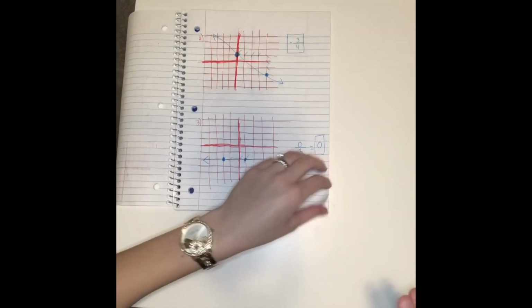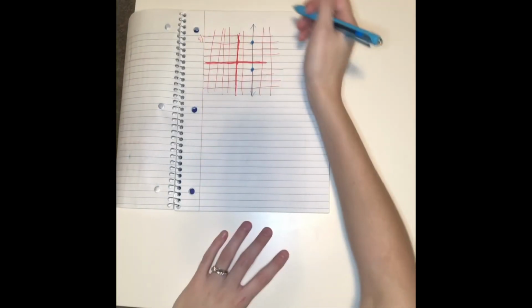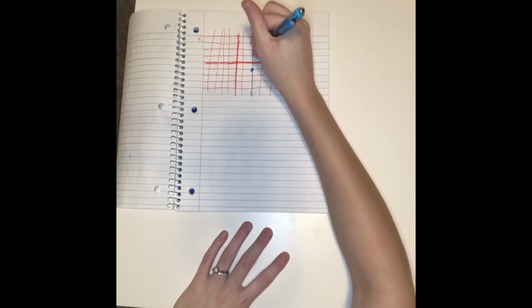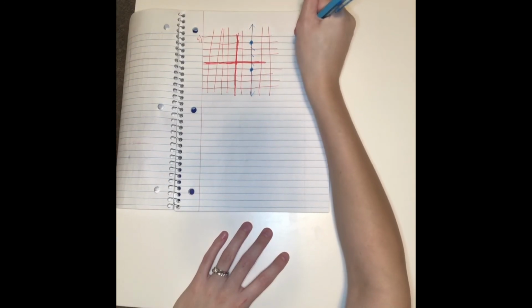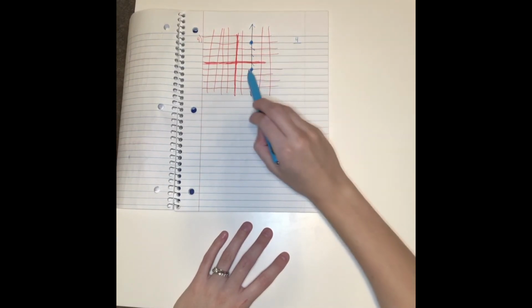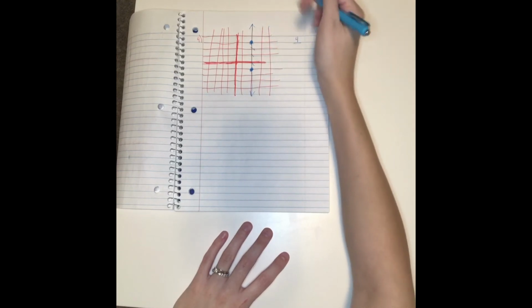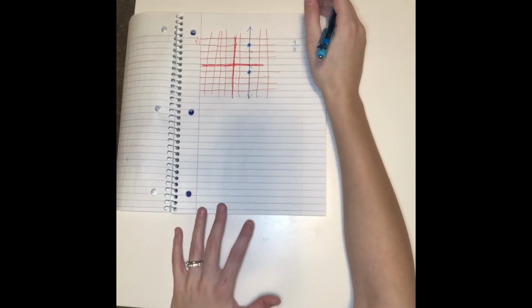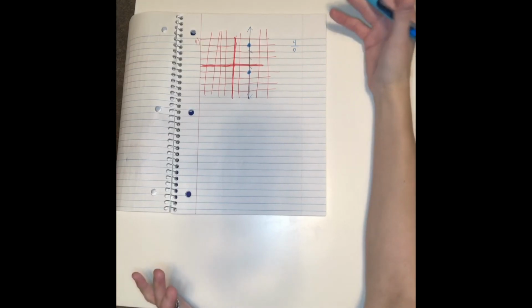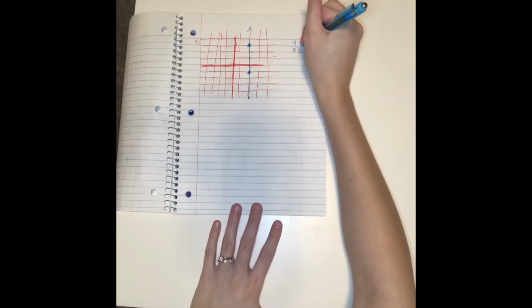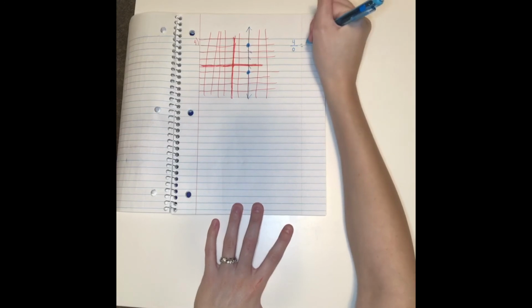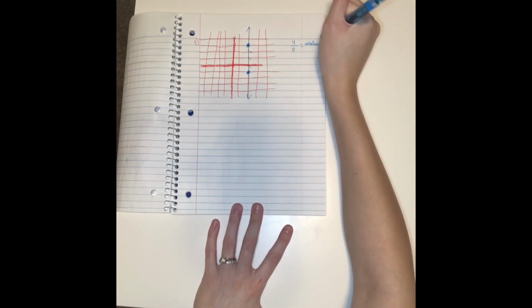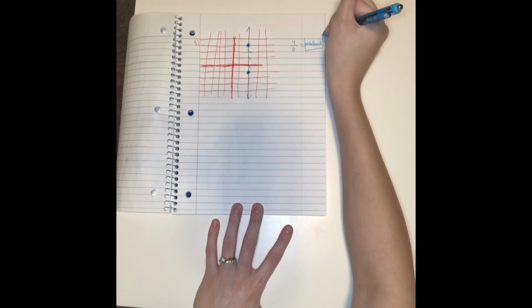Okay, let's look at one last example. So let's look at rise: 1, 2, 3, 4. Over run, well, nowhere. So we have 0. So here's where the undefined comes in. In math, we can never divide by 0. You just cannot do it. So how we get around that is 4 divided by 0 is just undefined. And this right here would be your final answer.